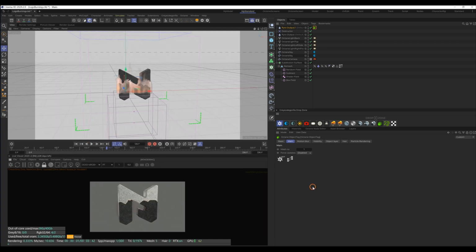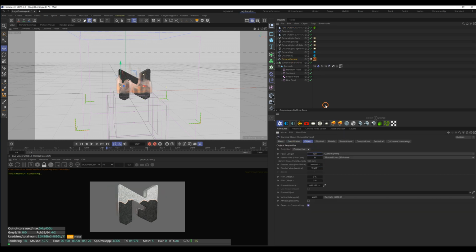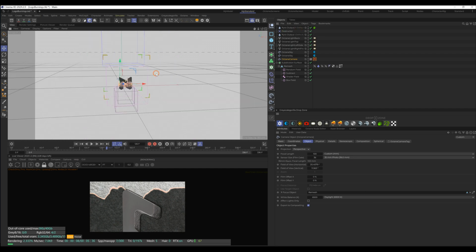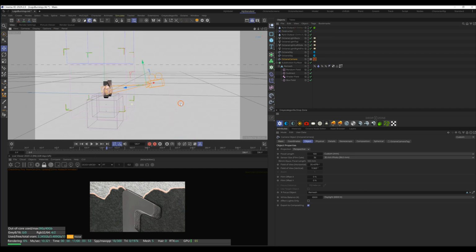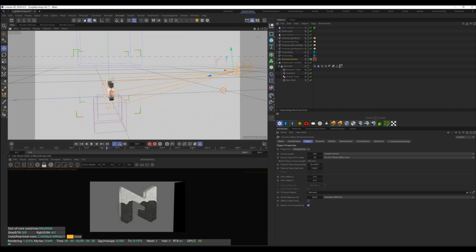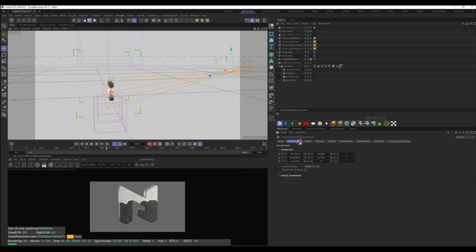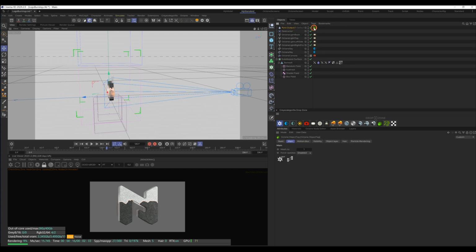Check the render viewer. We can barely see the fire and smoke. We need some setup. Before we continue, let's change the camera focal length to 100 millimeters and adjust the camera position. Set the opacity of each area light to 0. After all these adjustments, go to the Octane Object tag.